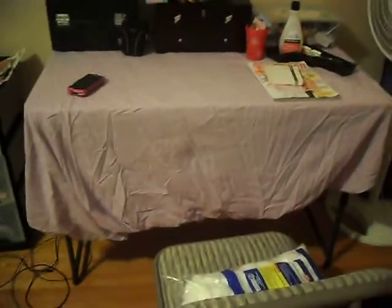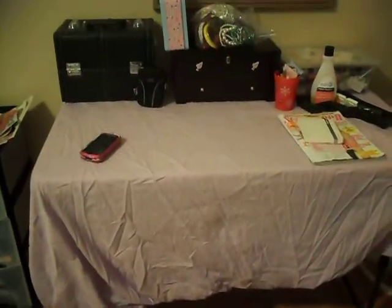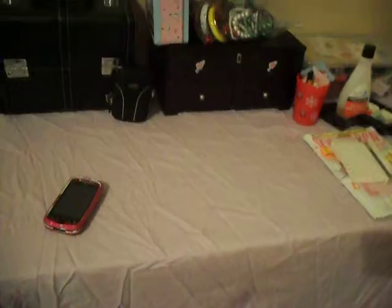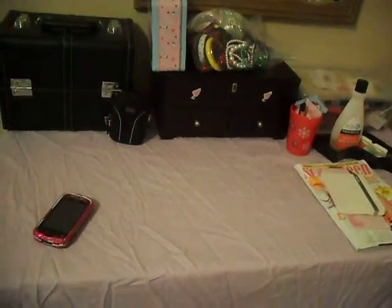I'm going to go over here. I just put this table in here today — it's just a regular table you would use for a picnic or something. And that's my mirror. I normally don't film in my room; I normally film in front of my computer. But I'm pretty sure I'm going to start doing it here, since I have this table set up and there's a mirror in front of it. It should be accessible for me.